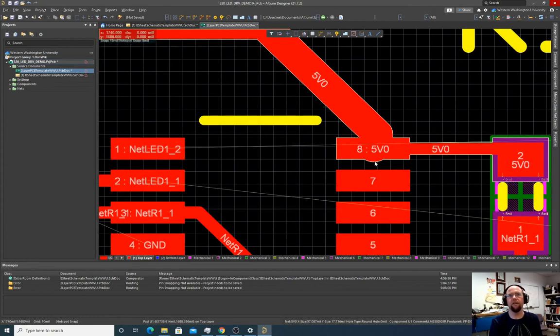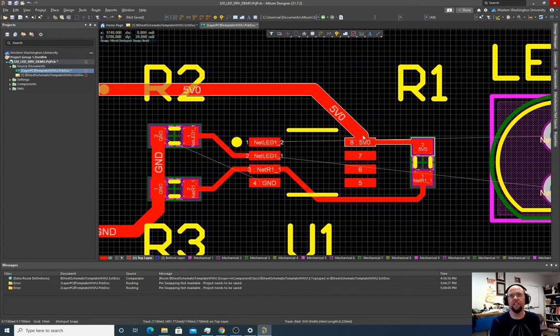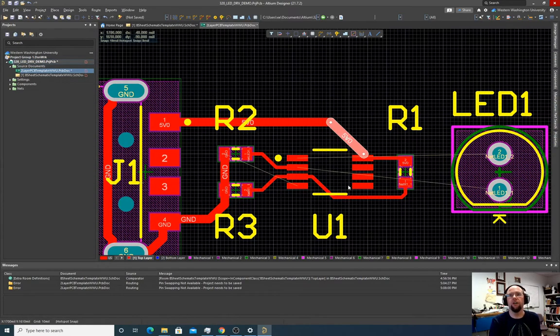I can, oops, double hit escape, click that. And so I want to delete that little thing that I just left there. This is okay. Anytime it shows the copper touching, that's okay. The software will say that's fine, even though the terminus of this is not on the middle of the pad. It is making a copper connection, so it's okay. So now we need to get to this LED over here. And the problem is we kind of pinched ourselves out.